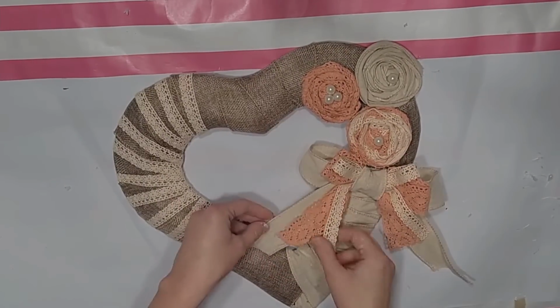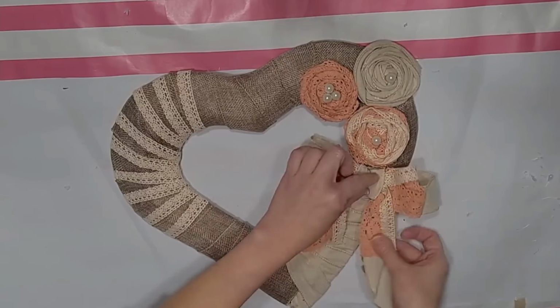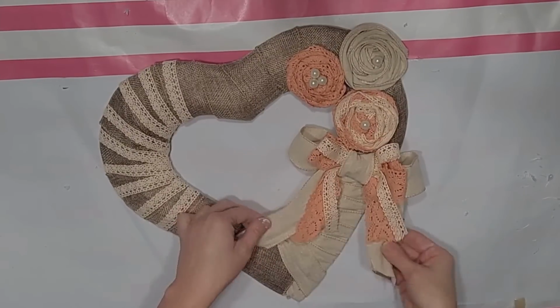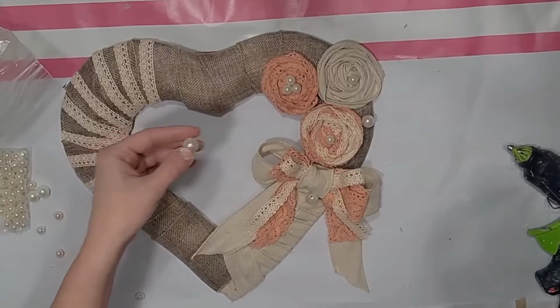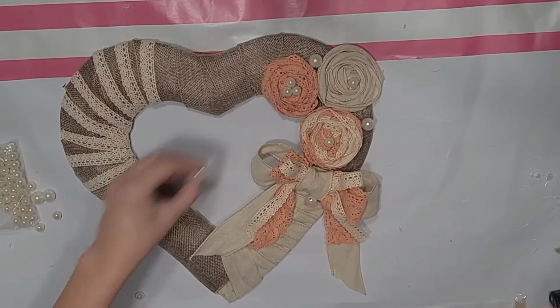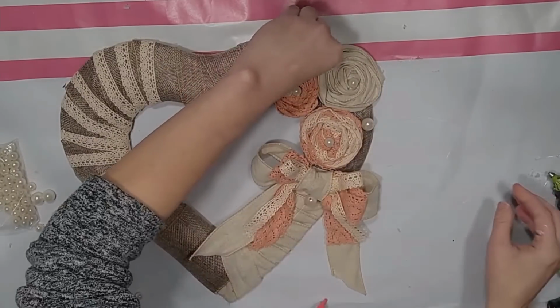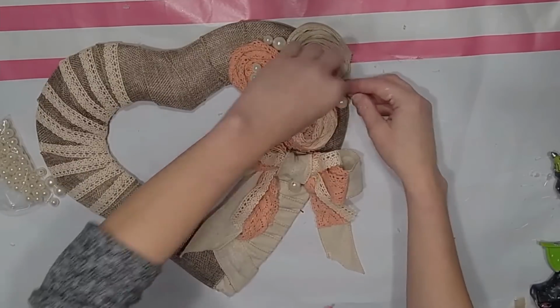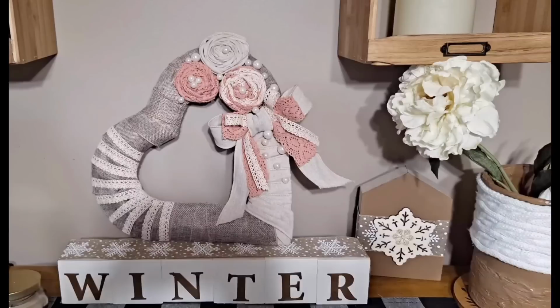This craft is so customizable with whatever color that you like, whatever color scheme you are going for. You could use pink pearls and light pinks or blues or purples, anything you like. So then I'm just taking some more of these little pearls and just tucking them here and there around my little flowers and around my bow. And here is what it looks like. I love it. I think it's so pretty.